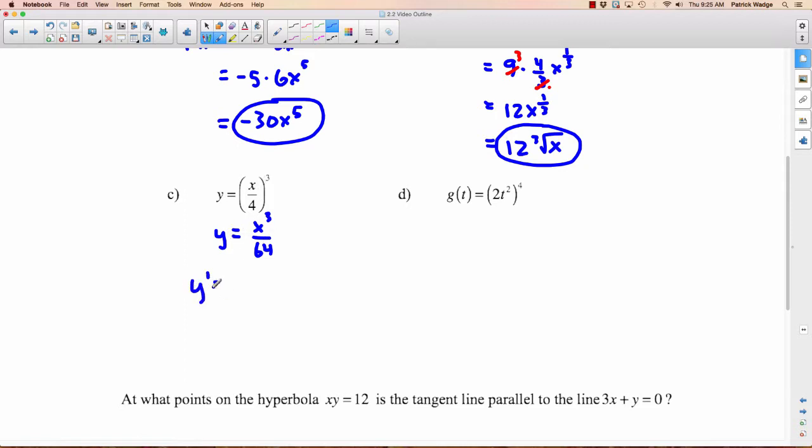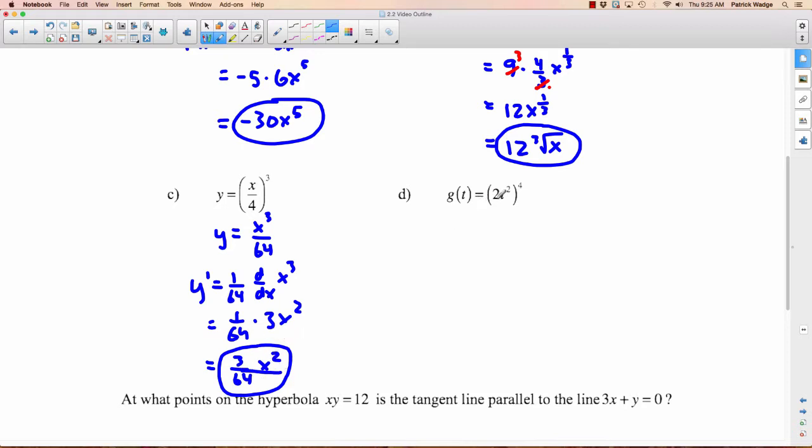Now we're going to find the derivative. So the 64 moves out, but make sure you don't just put 64, because this is 64 in the denominator. So it's 1 over 64, and then take the derivative of x cubed. And away you go. We have 1 over 64 as our constant. Going to use the power rule. 3 comes down. x, 3 drops down to 2. Now we'll simplify if we can. Can I ninja slice 64 and 3? No, there's no simplifying there. So you're done. Let's just put 3 over 64 when you multiply those two things together, and x squared. Or if you want, 3x squared over 64, same thing, no problem.